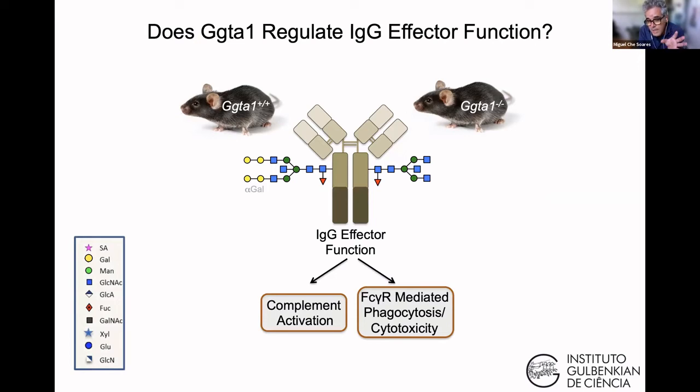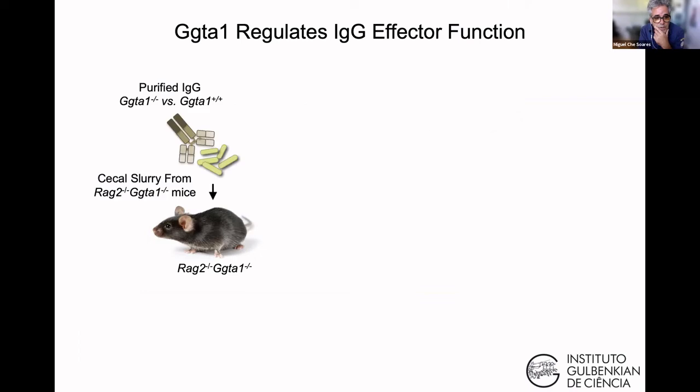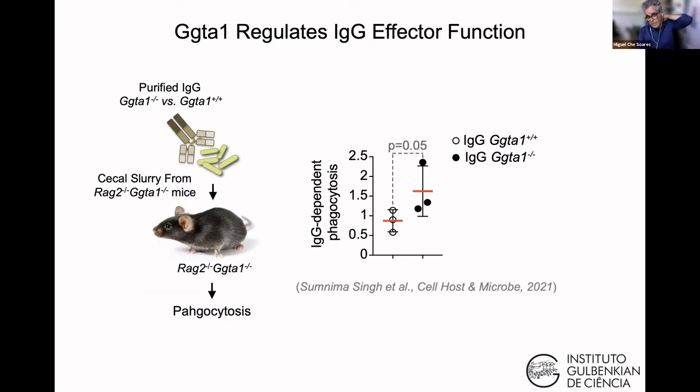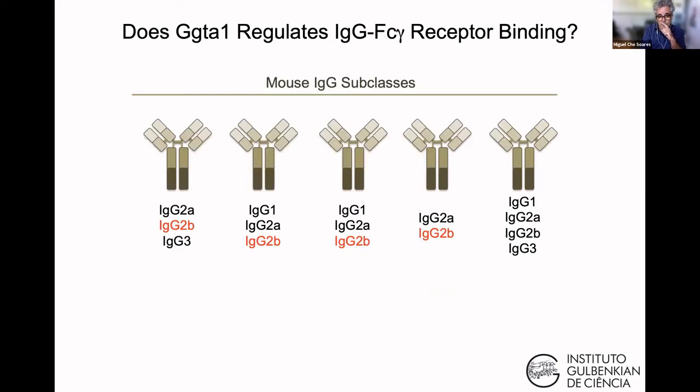So we thought that this might have an effect on the effector function of the IgGs. So we tested for that. Jessica Thompson did that for the activity of neutrophils. It's a tough technique. We put them in the peritoneal cavity and pre-incubated with the antibodies from one or the other genotype. And the GGTA1 knockout antibodies appear to have a slightly increased effector activity against bacteria, which would be consistent with a slight increase in effector function.